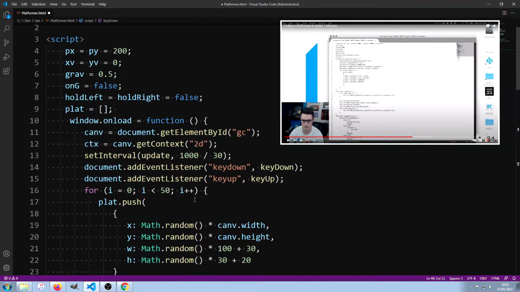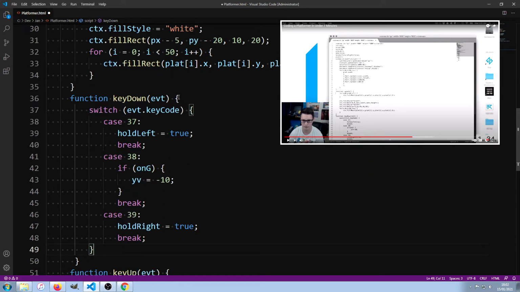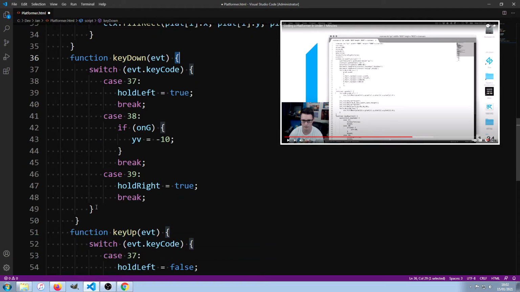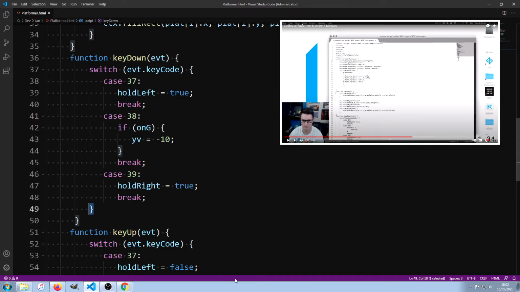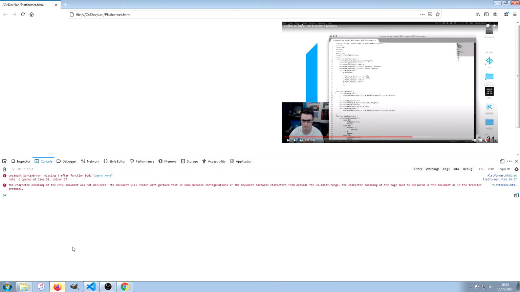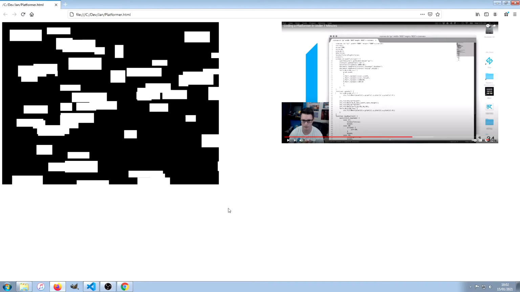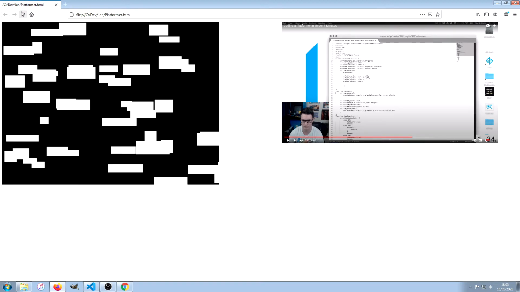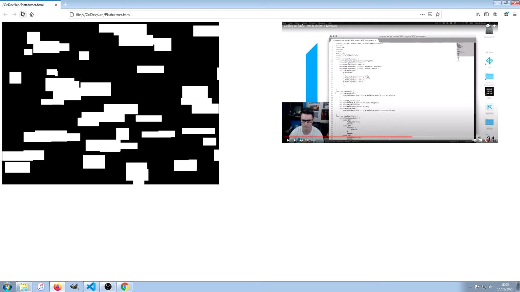Okay, I had a fun time tracking that down, but I think I fixed it. Essentially, every time you have an open curly brace, you have to have a corresponding closing curly brace, and I'd sort of messed up where I'd placed them. But hopefully, it should work now. Let's have a look. Yeah, there we go. So now you see these are the platforms, and it's going to use those random locations every time.